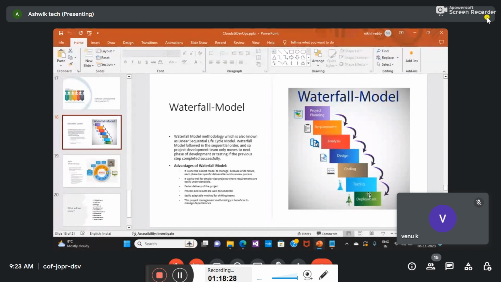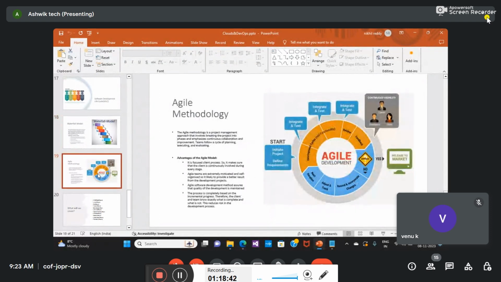to complete that application. But nowadays, you are seeing that an application will be released within 3 months or even 1 month. How is that happening? The latest trend is agile methodology. In this agile methodology, they will include everyone within a month. Suppose you went to one company and told them you need one application within 2 months. They will not deliver the entire application within 2 months. They will give you one part of the application within 2 months.